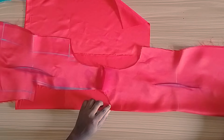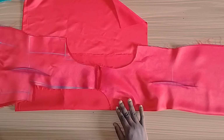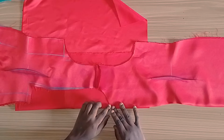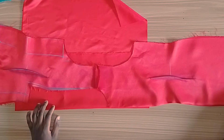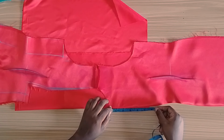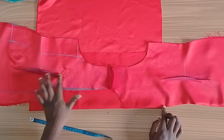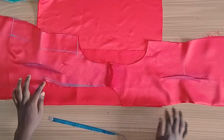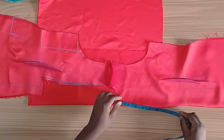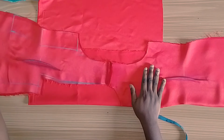So for the front side, I make sure that the folded edge of the dress piece is aligned with the folded edge of the collar piece. So just make sure everything is laying smoothly, as you can see. And then I'm going to trace the neckline. I'm making sure that what I have there is enough for what I need. So for myself, I will use 6 inches. Although that's too much for a baby. If I was actually making this for a child of that age, I will most likely use 4.5 inches.